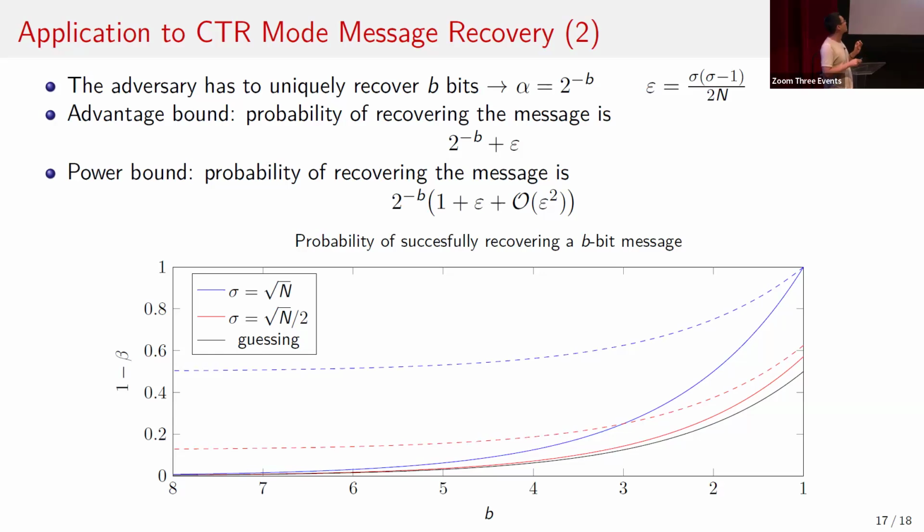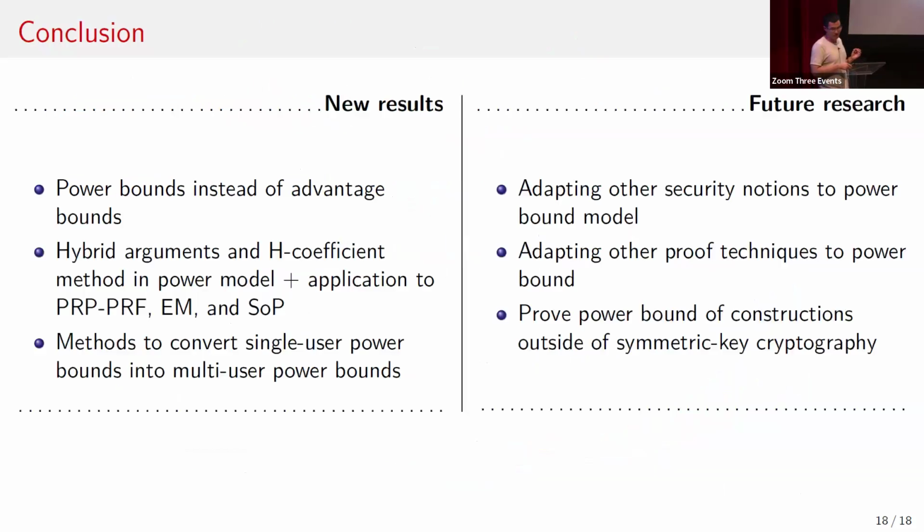While if you do it using power bounds, then because you have epsilon multiplied with 2^-b, even if the epsilon value is very high, your success probability is going to decrease if the number of bits that you want to recover becomes larger. So you can see that the more bits you want to recover, the lower the success probability, which is actually very normal. So in this talk I can only explain the basic two examples, and the more difficult examples can be found in the paper.